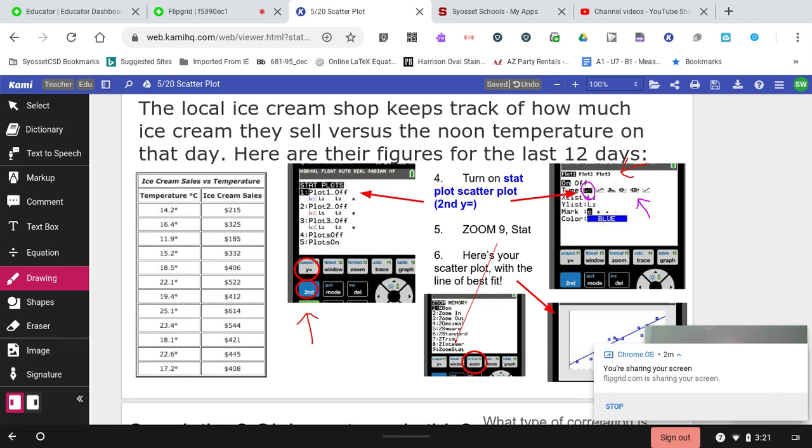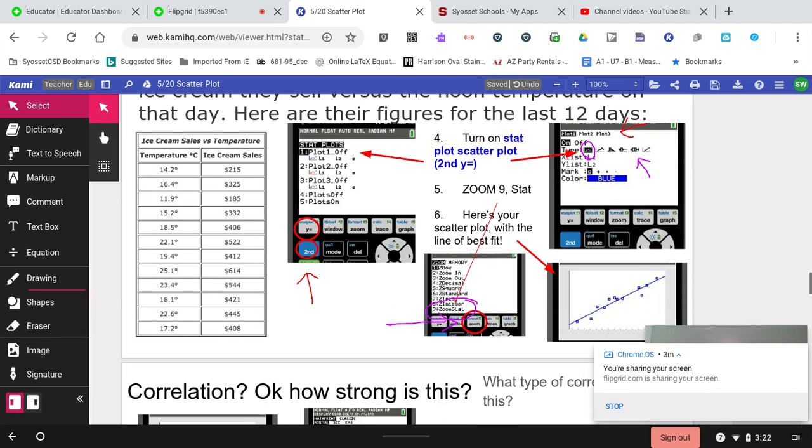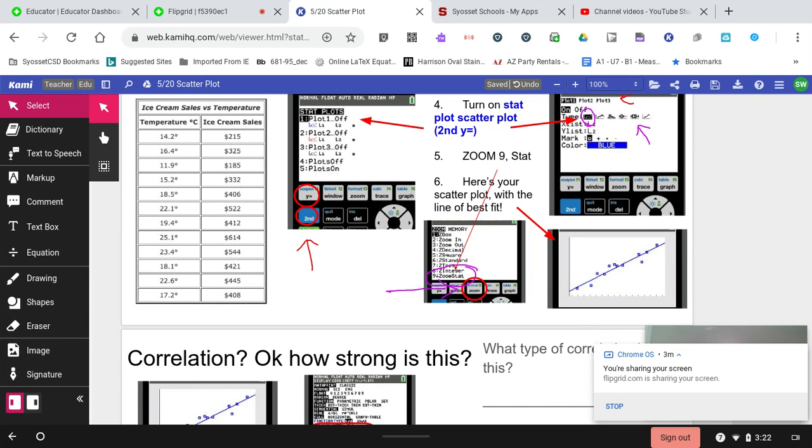So once you have that, and everything's in list 1 and list 2, just where we want it, you want to get the calculator to graph this for you. So right now your calculator's window is set up to graph on an XY axis, so we need it to be set up to graph statistics. So if you go to the zoom button, which is right gray button in the middle of your calculator, you'll find this menu. Number 9 is called Zoom Stat. So scroll down to number 9 and hit enter, and then out will pop your scatter plot with your trend line.